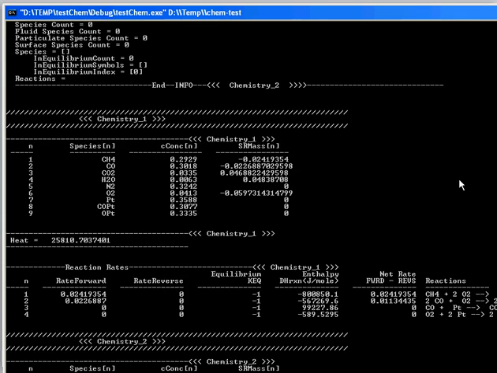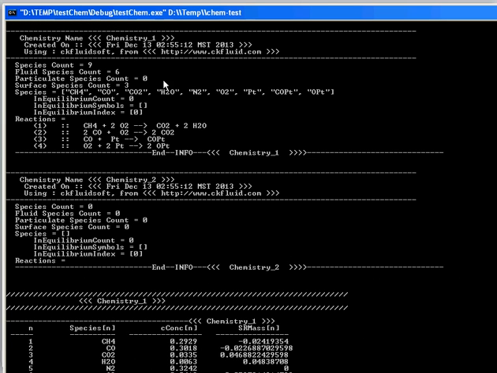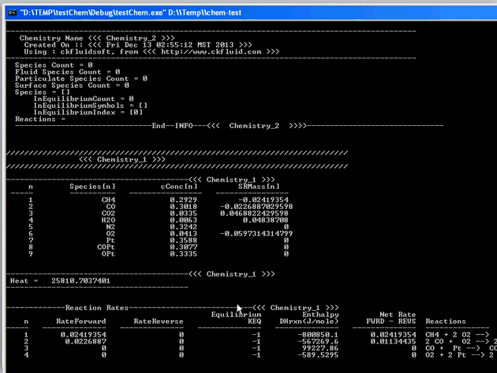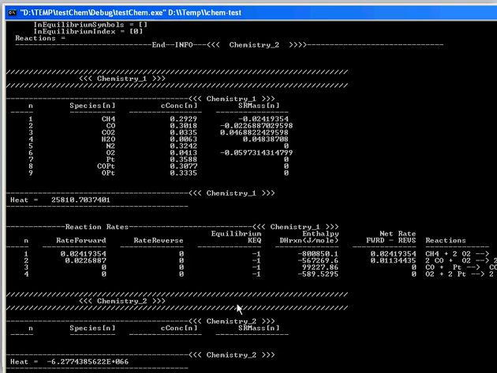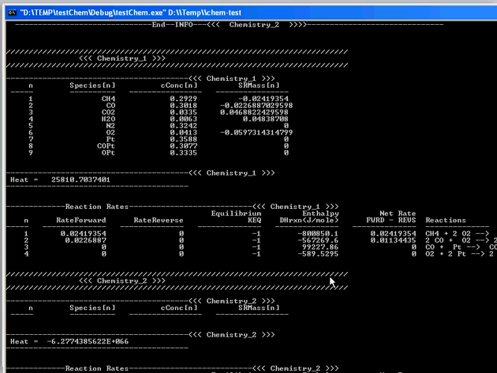It shows us the number of chemistries that we have. We have two. One of them is empty, so it has no data, and the other two contain data. The two reactions that have non-zero rates are displayed, and for the other ones we just set the rate constant to 0, for the sake of the demo.